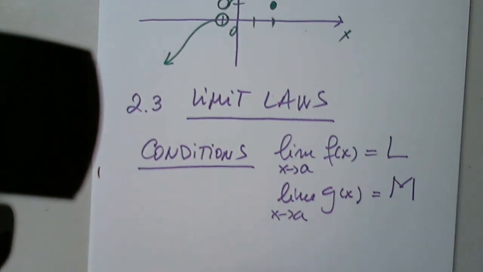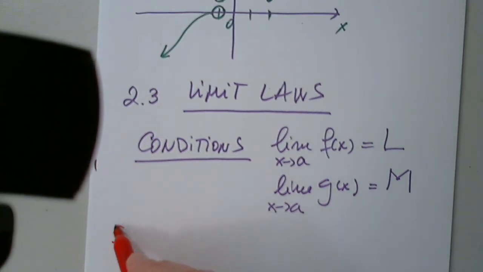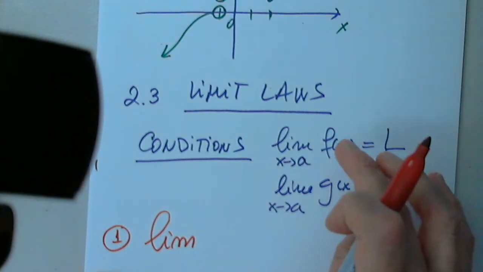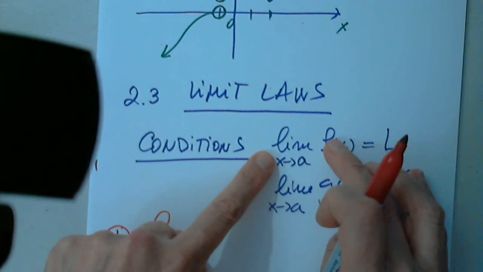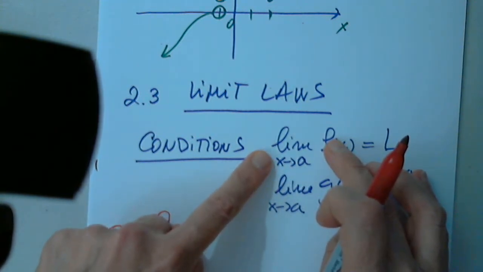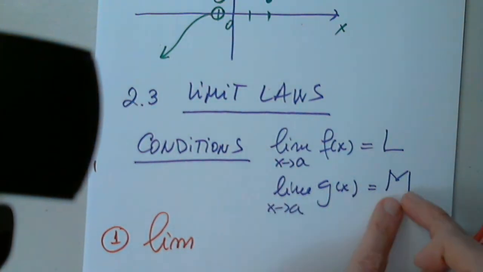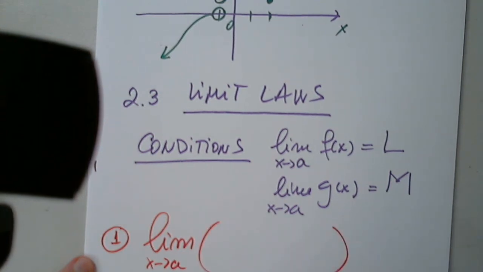So limit laws come in so handy, and we apply them. We don't even talk about it, basically, to be honest. So here's number 1. The limit is an operator that is really telling us where this function is going. This is called the limit operator, which is basically tendency. Where's the tendency? To get to L. Where's the tendency? To get to M. So now the limit as x approaches a, and I'm going to write 2 limit laws together because, you know me, I'm lazy.